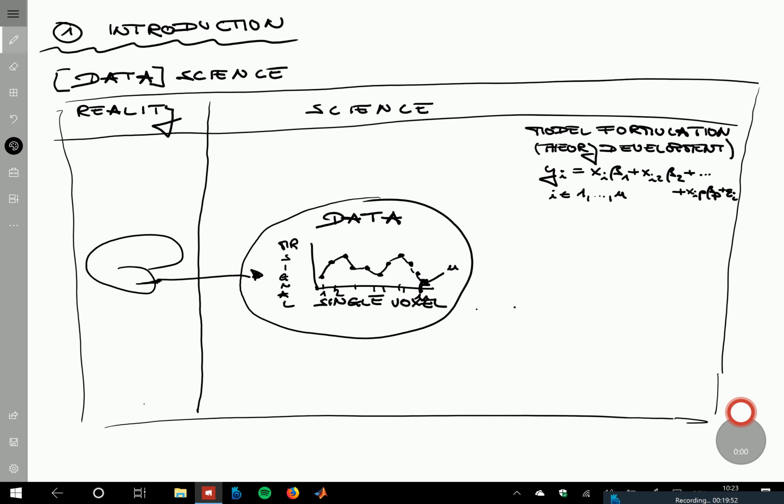But this is the model that we formulate for the time series of each voxel, and one can write this in GLM form. There are different ways to write it. In GLM form, one can, for example, write it in this way, although these days I try not to do that too much, but that's the model that we formulate. So that's model formulation.